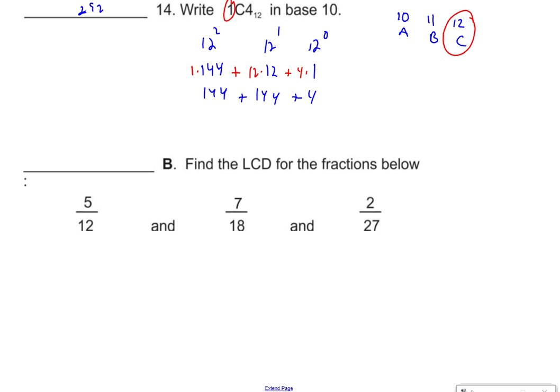Hey, before you pack up, still my time. I've been great getting you out early this year, and it's been early every time. How would you find the LCD of these? What would you do? I just want somebody to explain it. Go ahead, Abigail. How do I find the common denominator? That's what I'm asking. How do I find the lowest common denominator?